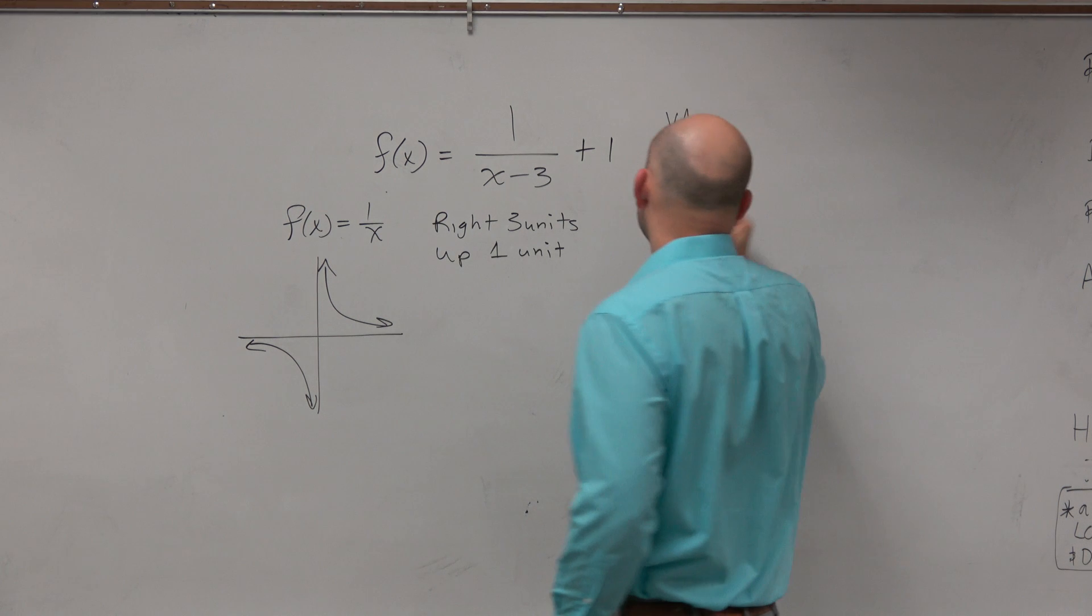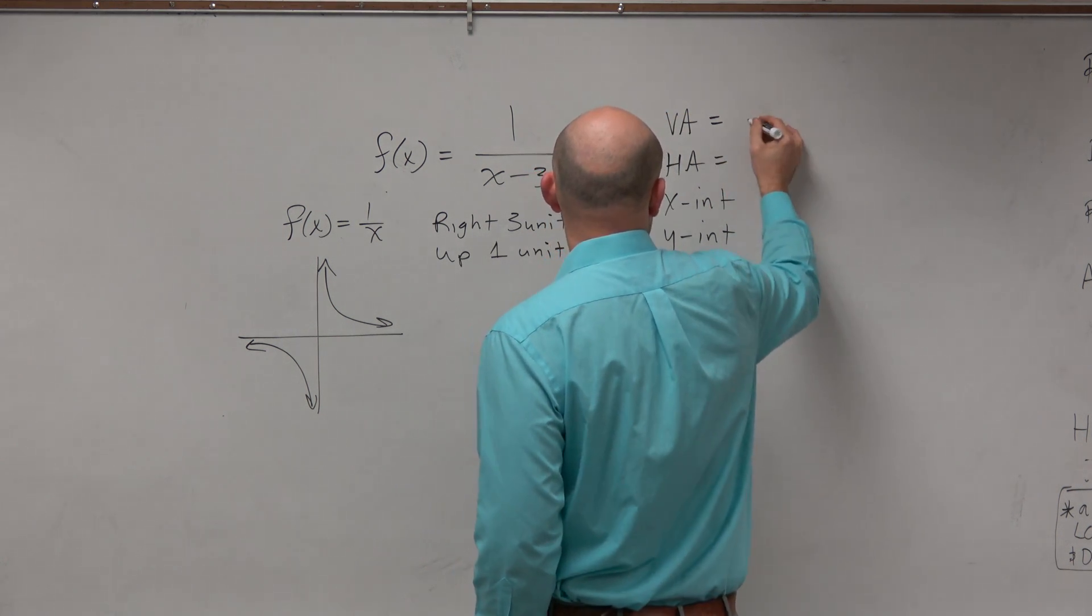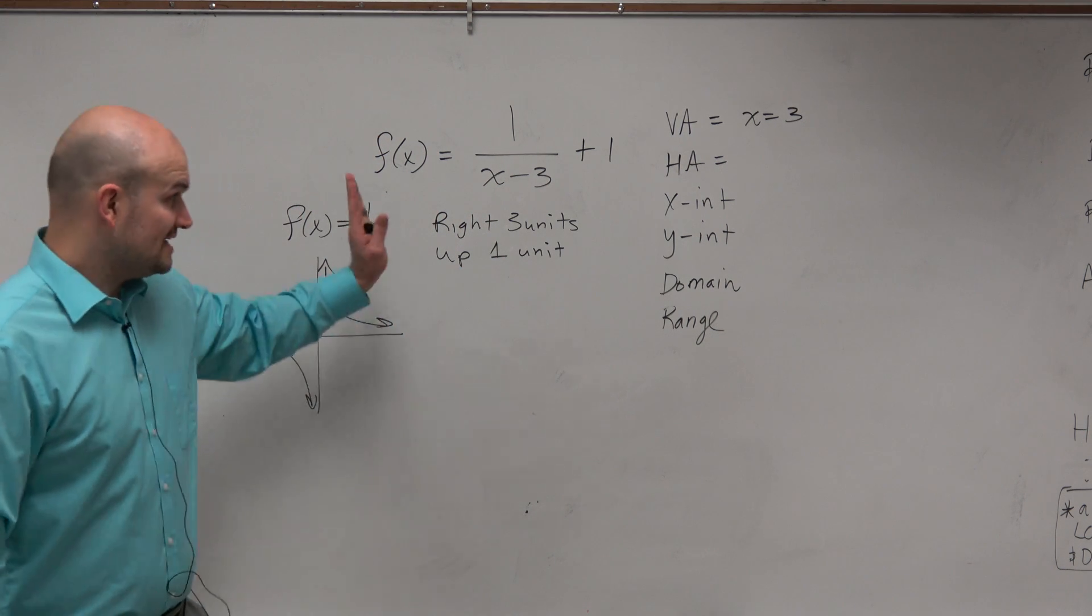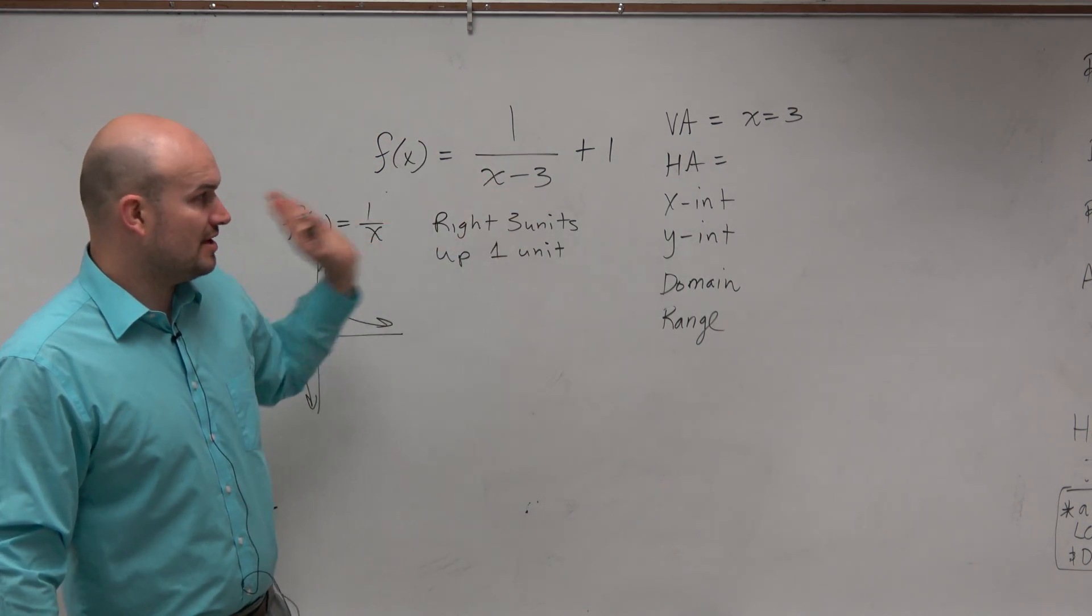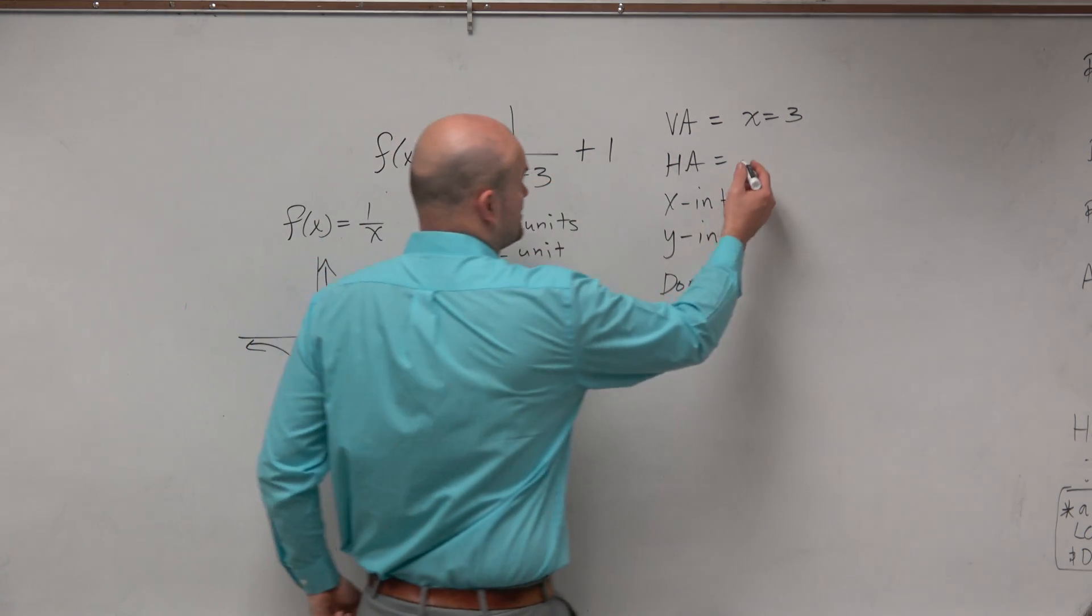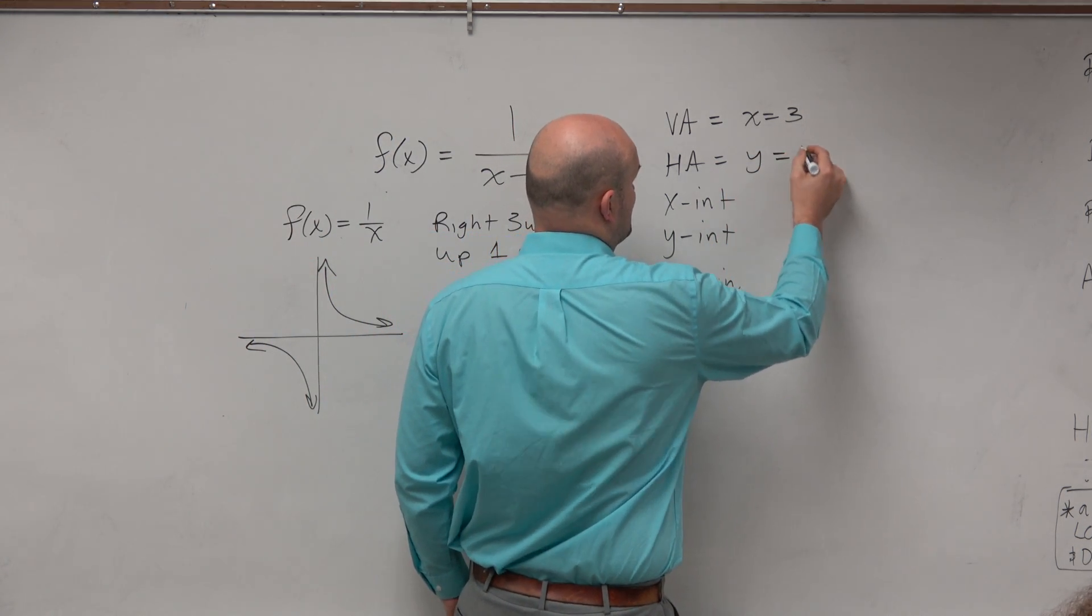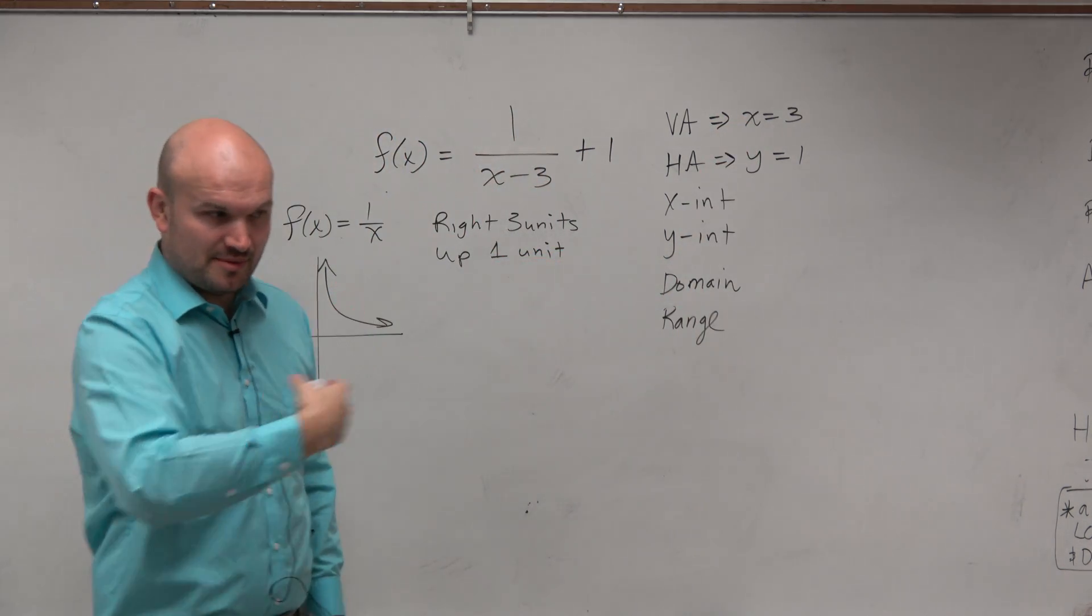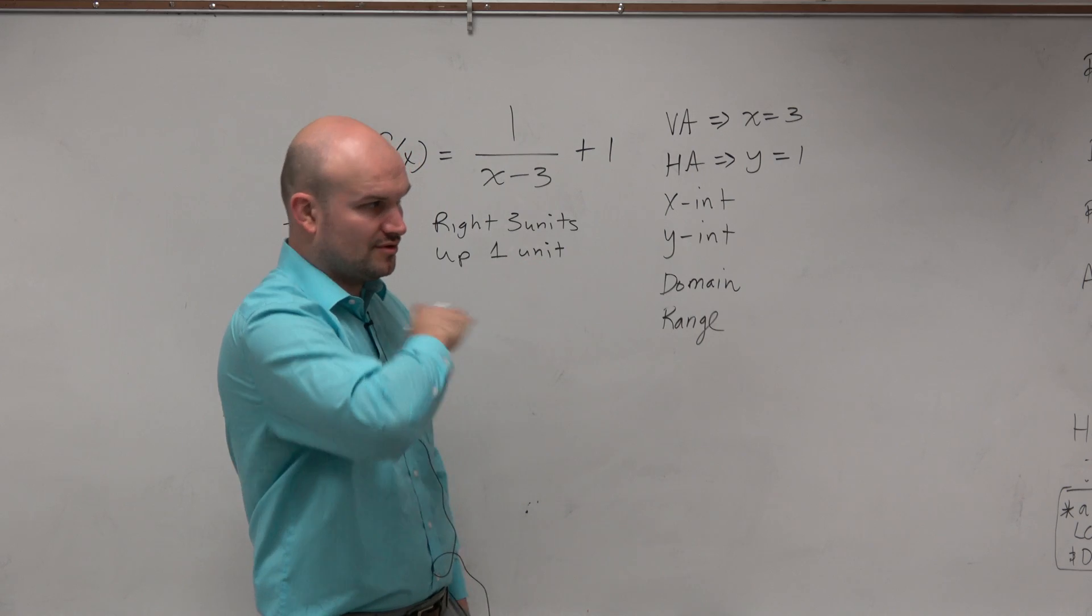my asymptote is just shifted 3 units to the right, correct? So just by having a basic understanding, I don't really need to do any math, but I can easily say that the vertical asymptote is at x equals 3. Because it was at 0, but it got shifted 3 units to the right. Horizontal asymptote was at 0. Now it got shifted 1 unit, so therefore, that is y equals 1. Just make sure your vertical asymptote has the x values because it's vertical lines, horizontal is the y's.